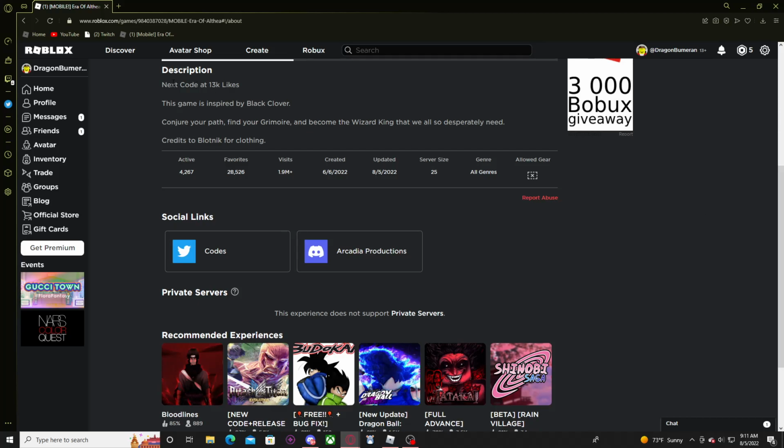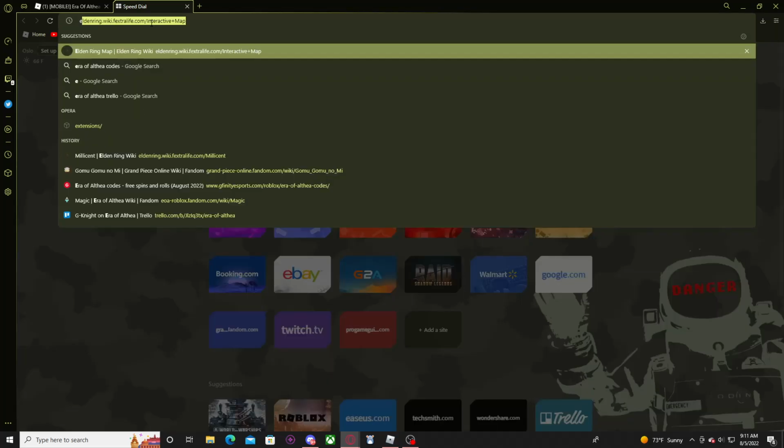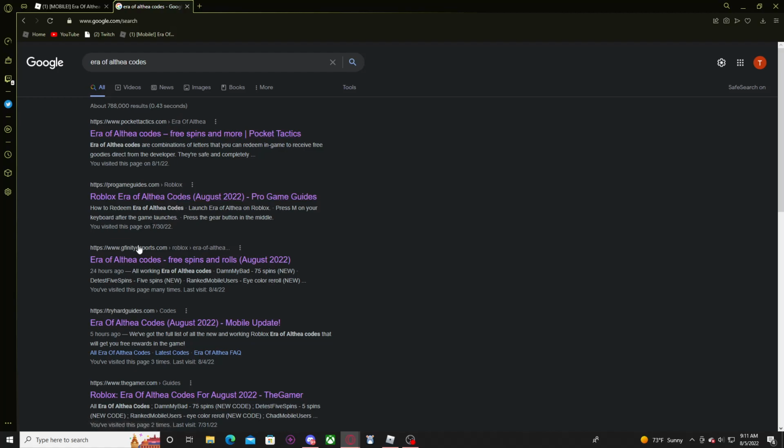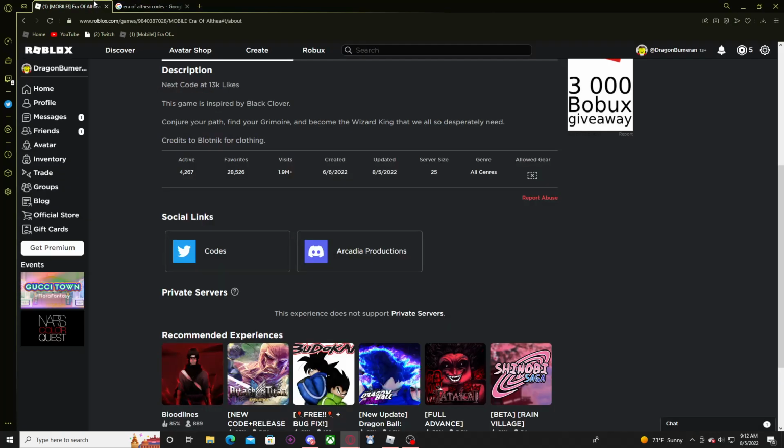But if you want another way to do it, and you don't want to do this, you go here, open a new tab, and search for Roblox codes. Now you see all these. Sometimes some of these are not updated. If you want the up-to-date ones, look over here. It says when they've been updated, like this one was updated 24 hours ago, and this one 5 hours ago. You're going to want the one that has been updated recently to get all the codes that are active, and you don't want to waste time, because they're going to deactivate the codes one by one. So if you want them, you better get them fast.